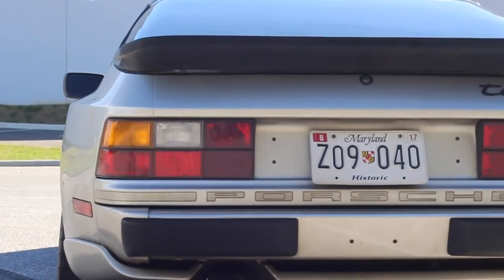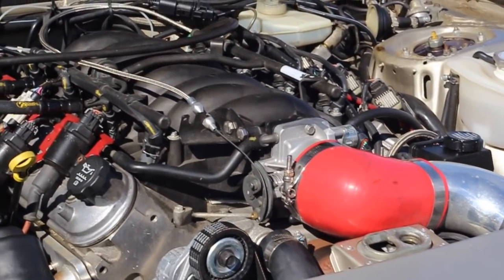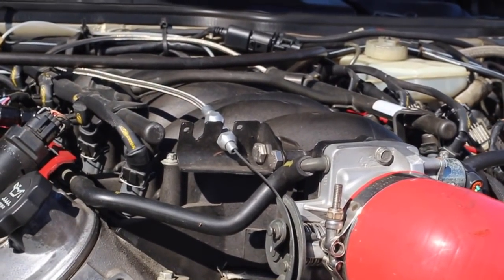Sure, absolutely. Started out as a 1986 Porsche 944 Turbo. It went through a couple of iterations with a big turbo build, and I ended up developing crank walk in the engine, which destroyed a brand new clutch, drivetrain. So I pulled the motor out, decided to pick up an 06 Silverado 5.3 liter high output LS engine. It's an aluminum block, a little bit of a meatier cam than some of the other truck motors. Put an LS6 intake on it, ported throttle body, big cold air intake, custom headers, ceramic coated, and mated it all up with a C5 Corvette bell housing and custom exhaust all the way out. Built my own standalone harness, running a GM ECU, and yeah, she's my daily driver now.